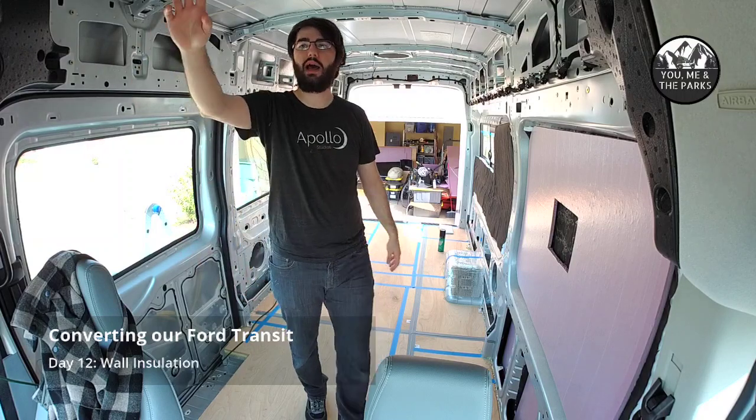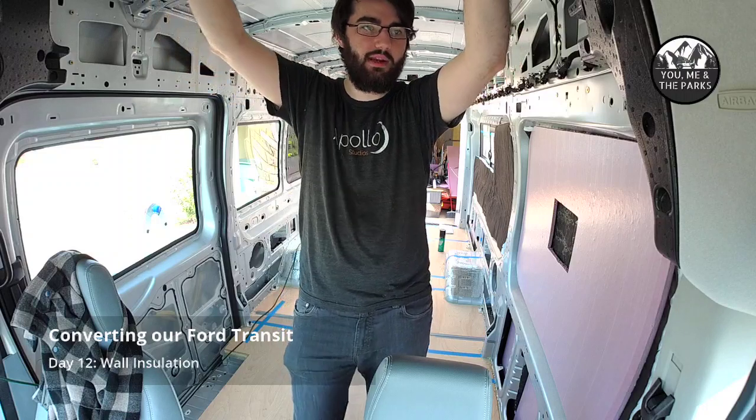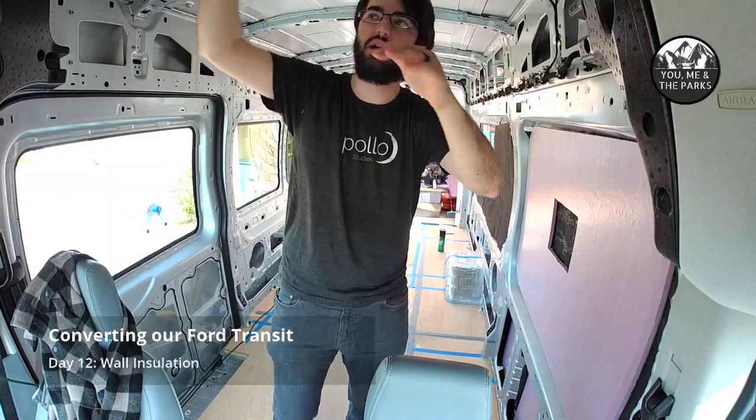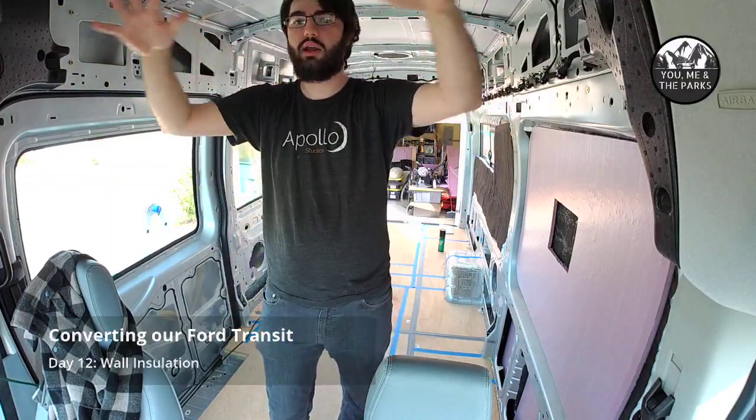So yeah, I also need to add insulation under this headboard here. I need to read some instructions on how to properly uninstall it, because I don't want to break it. But you can shove some Thinsulate down in there and cover this as well.